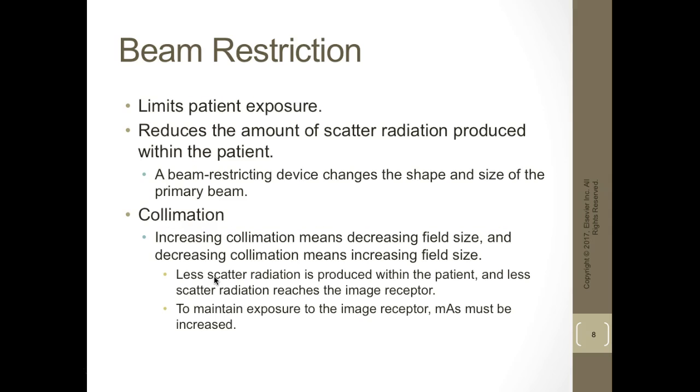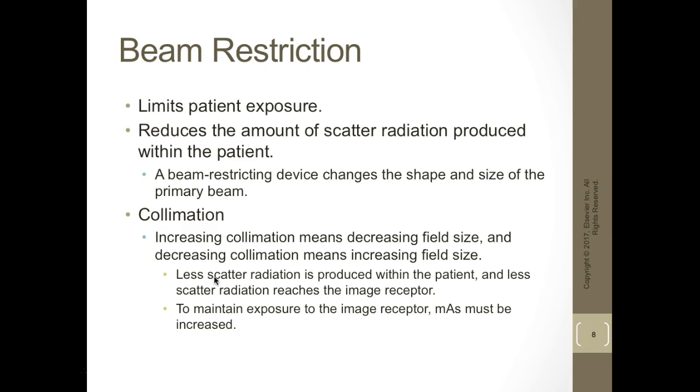All right, so with beam restriction, it limits the patient's exposure also, so that's very good. Reduces the amount of scatter radiation produced within the patient. So if you can decrease your beam size to make it smaller so that less radiation is interacting with the patient, that's less dose to the patient and less scatter radiation coming out of the patient. So it's got a lot of positives to it.